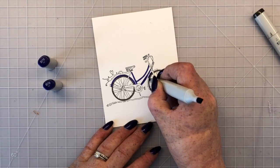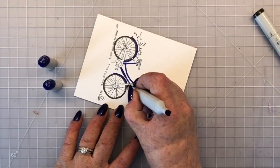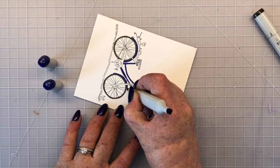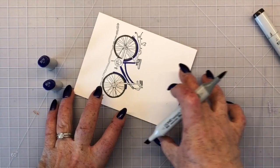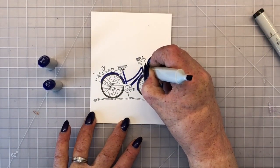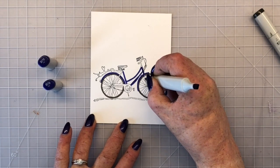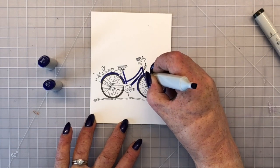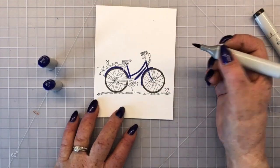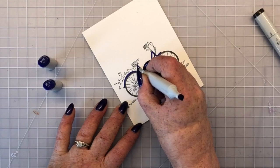So for the frame of the bicycle, I am using B79, which is a very dark royal blue color. And I'm just quickly coloring. I am not putting in any shading right now. Very, very easy to do. Just working that color in very cautiously, just with the tip of my marker so that I stay within the lines.